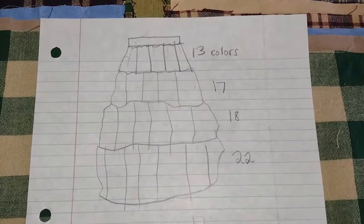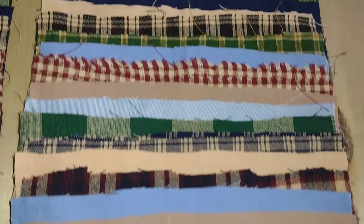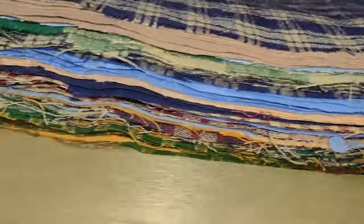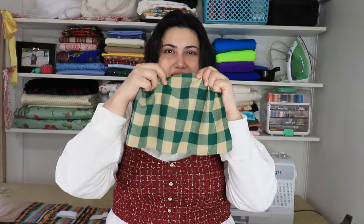Today I'm gonna be making a multi-colored four-layer cotton skirt — that was a mouthful — out of scraps. When I was first learning how to sew I used quilting cotton and I just made really bad things. I destroyed them, cut them all up, and now I have a whole bunch of these that I'm going to use to make my skirt. All of the tiers are gonna be gathered in a way like this.